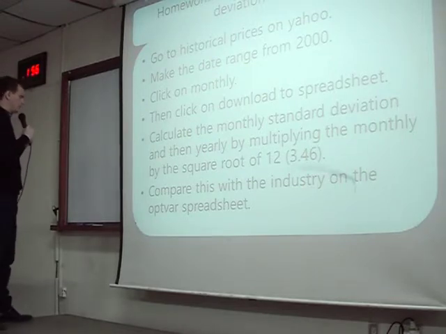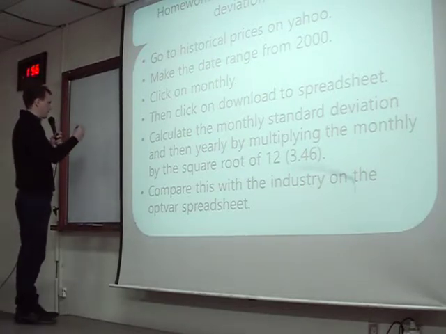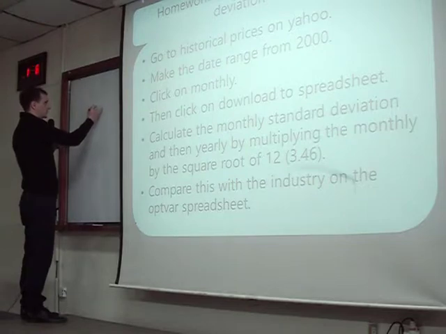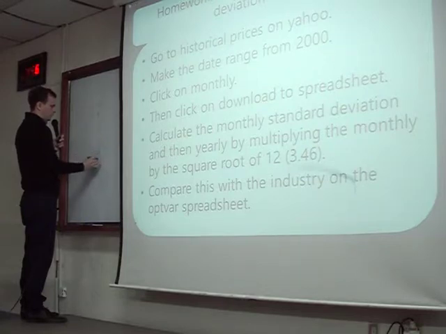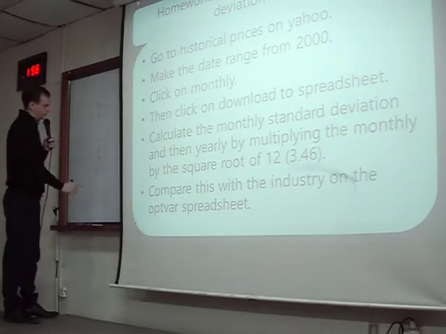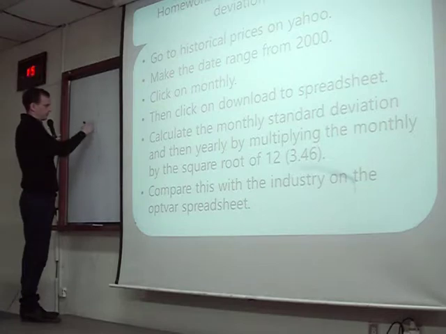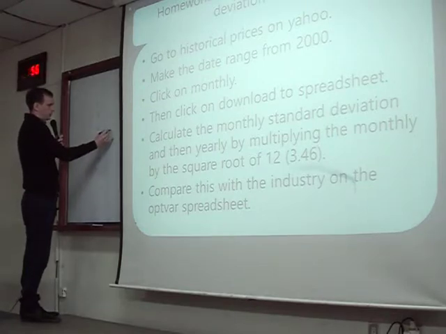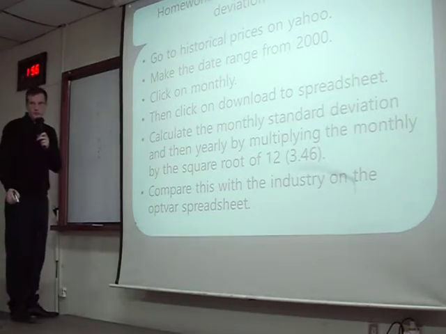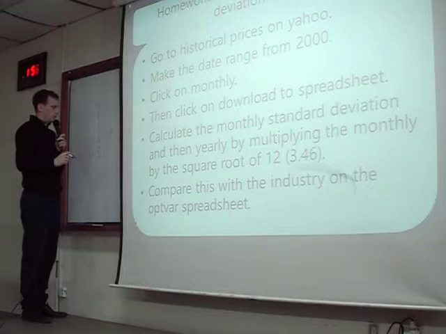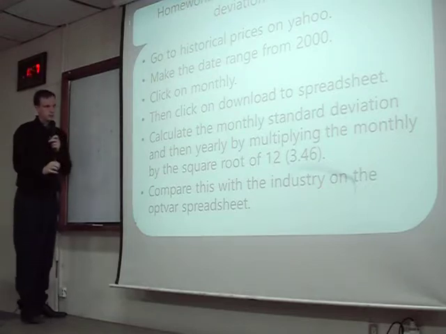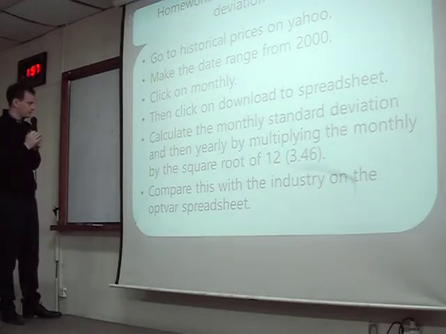So standard deviation is just, we have six numbers, let's say 10, 8, 6, 4, 2, and 0. So we can find the average. The average is 5, right? Okay. Then how far do the numbers deviate? Deviate means how far away are they from 5? So it's a little bit complicated calculation, so we're going to use Excel.